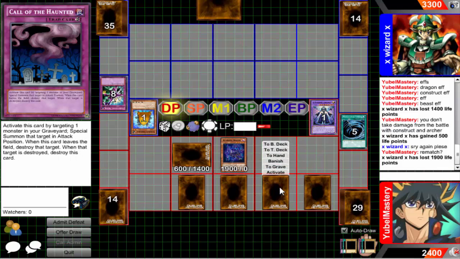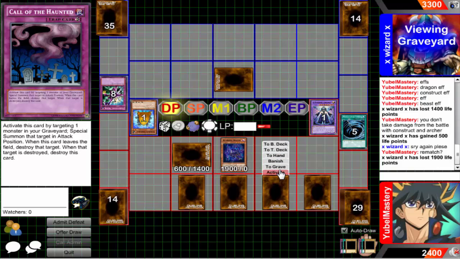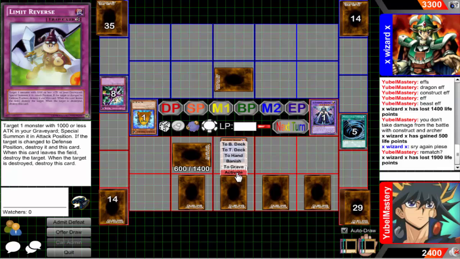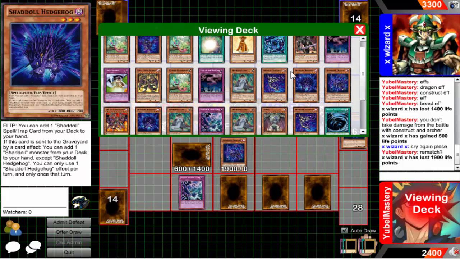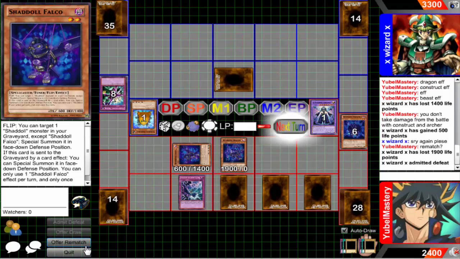The top decking won't save you forever. They probably don't have time for a rematch. Is there anything I want to do? Yeah. I want to activate Sinister. So I'm going to send one Shadoll, which will be Hedgehog. Fuel up. Yep, I saw that.